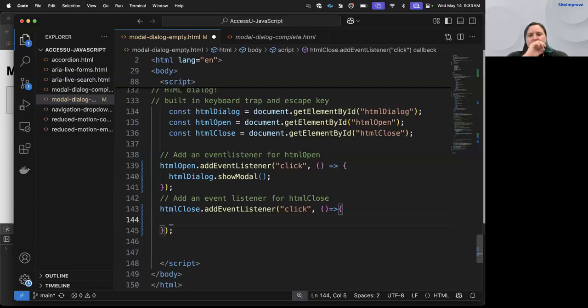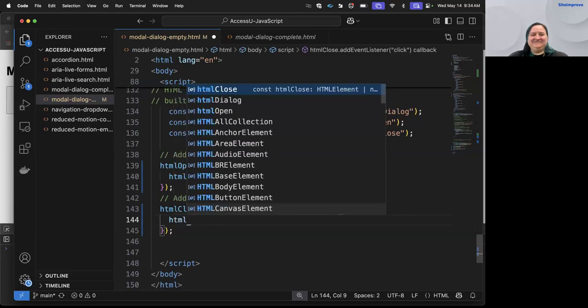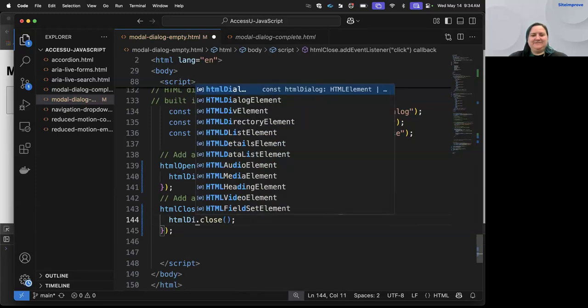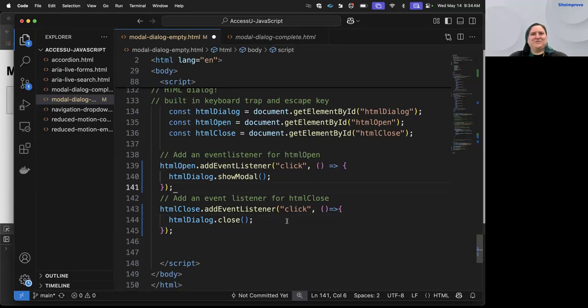Okay, cool. We've got a click function on the HTML close button. Anybody familiar with the method built in? Take a wild guess. Let's try the close one. Yeah, you got it. It's very easy. HTML dialog close. That's it. But it's not open modal, close modal. It's show modal and close. Not hide. If you do just show, the dialog is not modal.